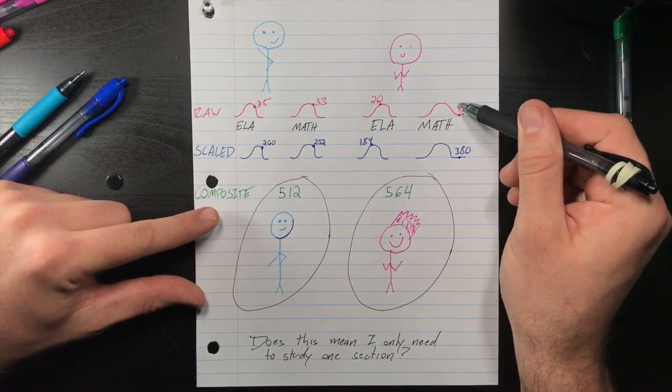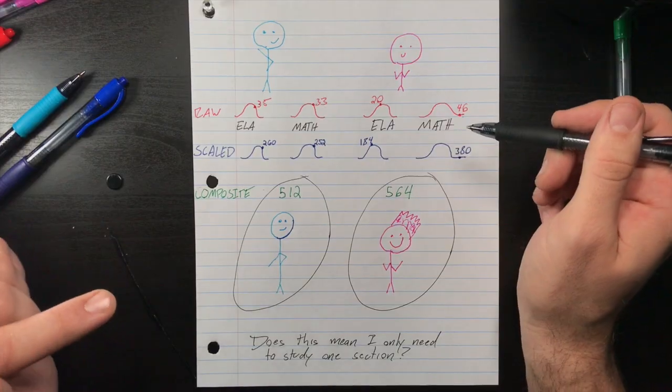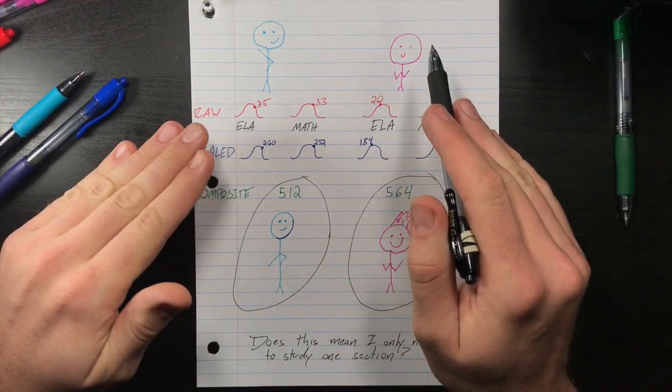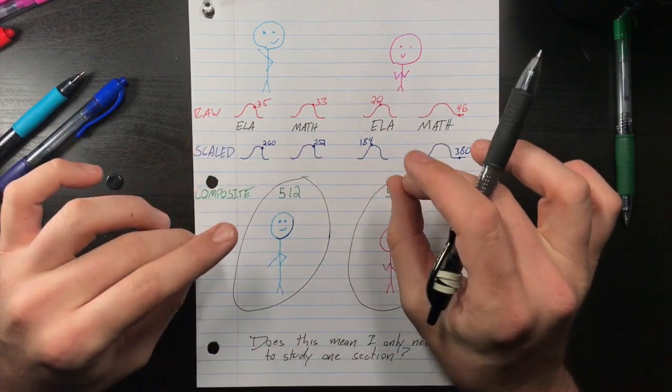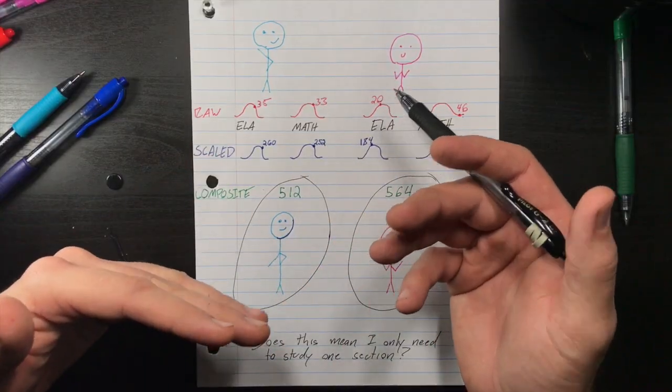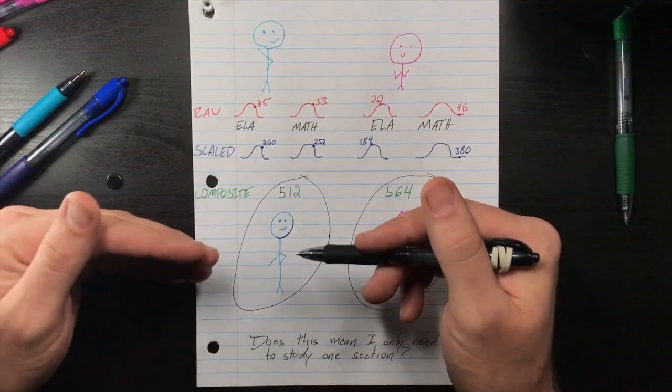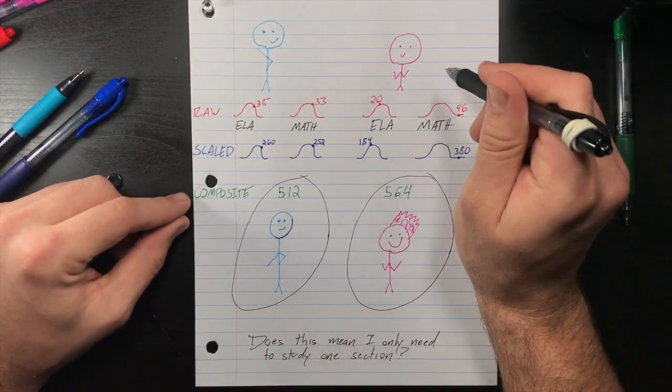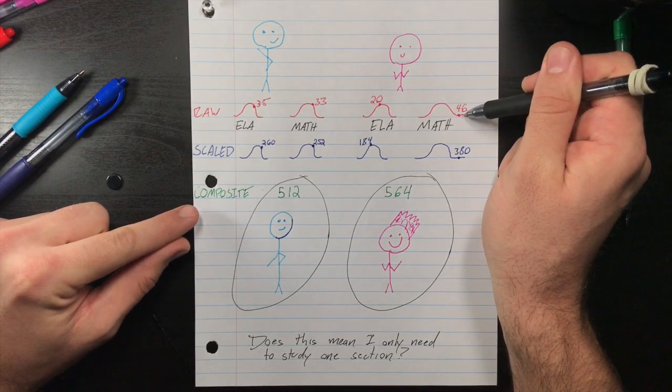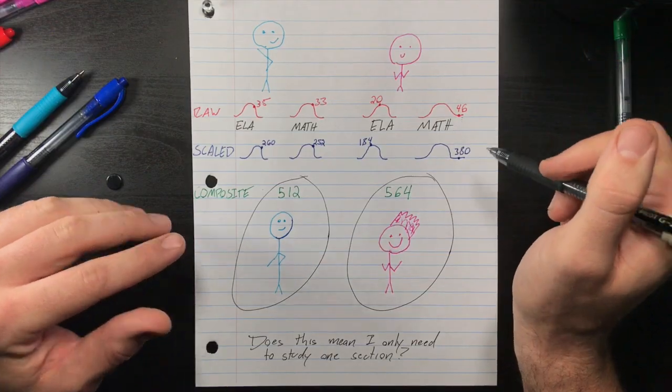So you want to get one of your sections high. As strategy, what I would say is to attack your favorite section first, make sure you can answer all of the questions. If you go a little bit over time that's fine, but then if you do your English and realize you have extra time, you can always go back to that math section that you're favoring and really get those last questions. This also highlights the importance of checking your work, because if you make a couple silly mistakes and don't get up into this area, you could be missing out on some really nice points.